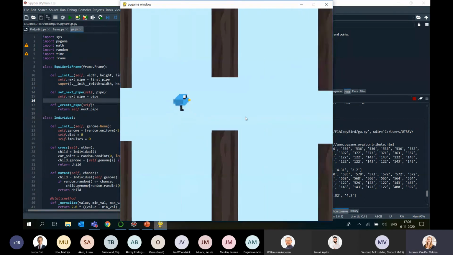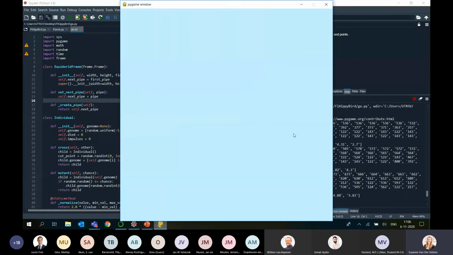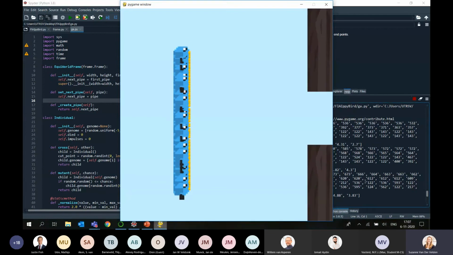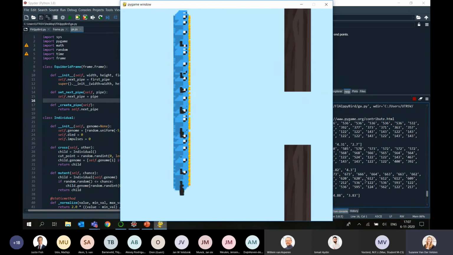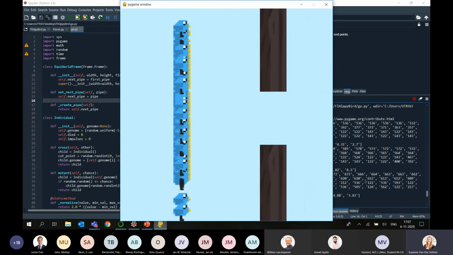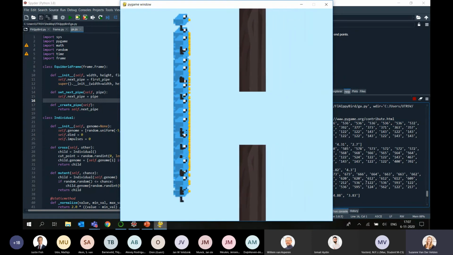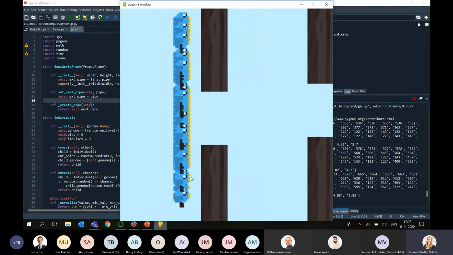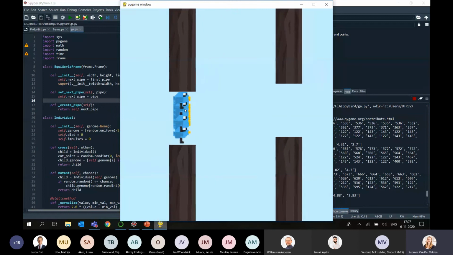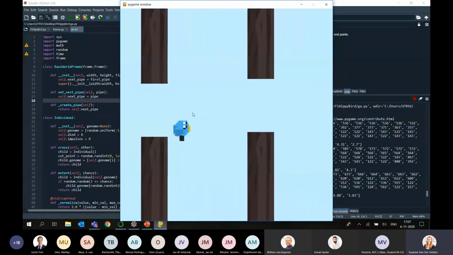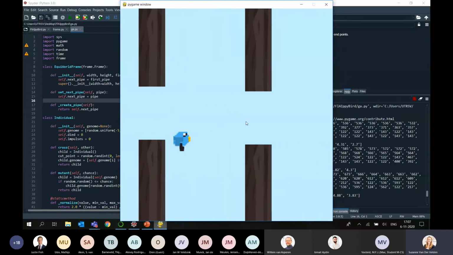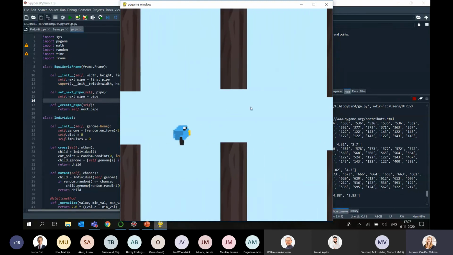At first it goes very fast, and then it slows down with how far they get. So it takes a long time to train them in such a way that they can go through the program completely. But you can see that a lot less of them bump into the bottom and the upper one, and you see here that we still have a few of them left, and every time it gets more and more that we'll see them.